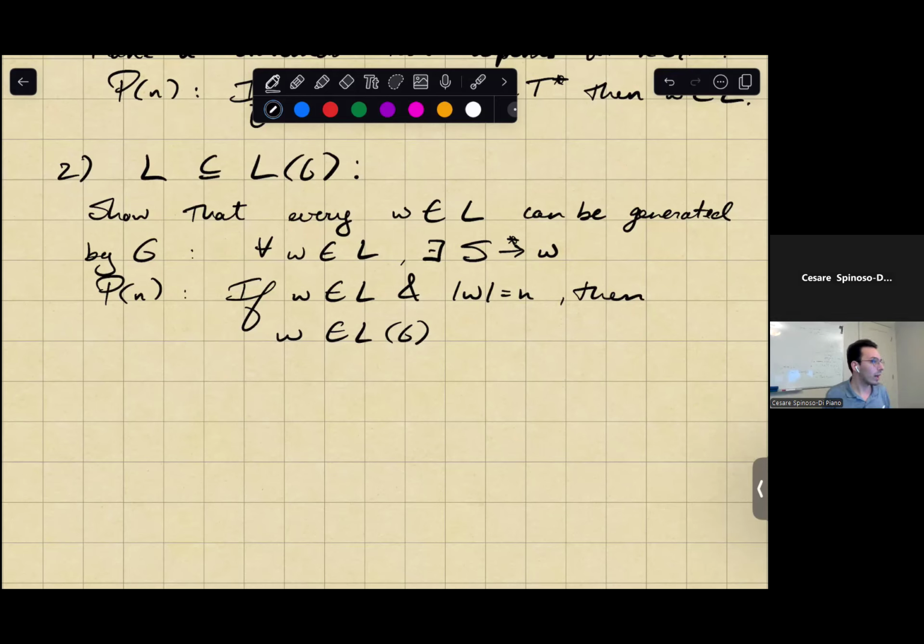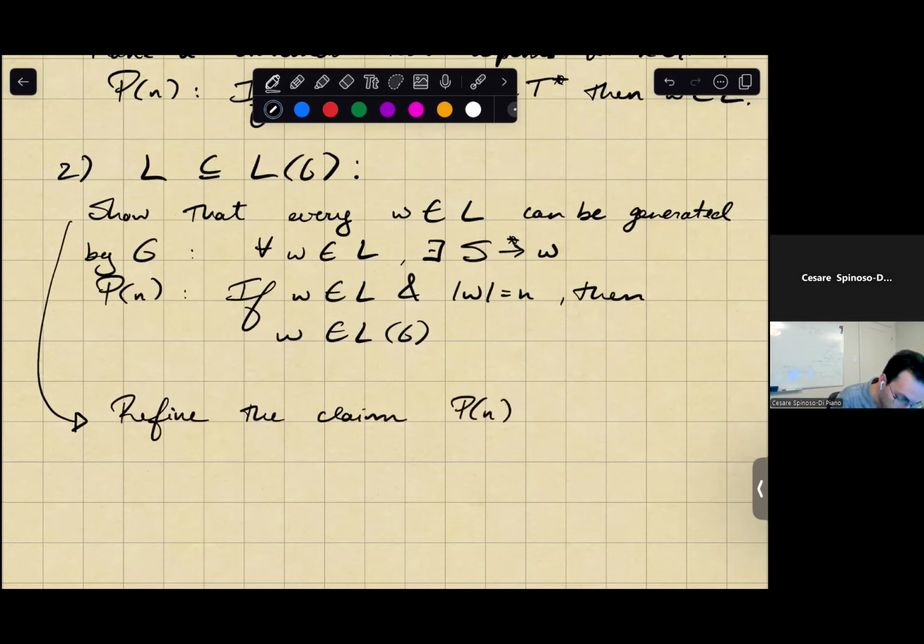So how are we going to do this? Well, the first thing we're going to do is slightly refine the claim P of n to reflect the nature of L. What do I mean by this?